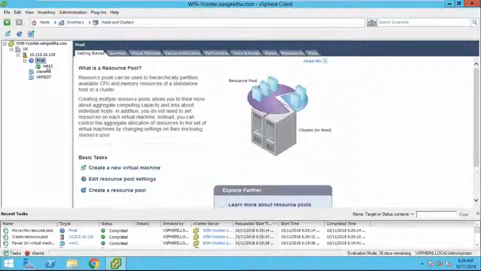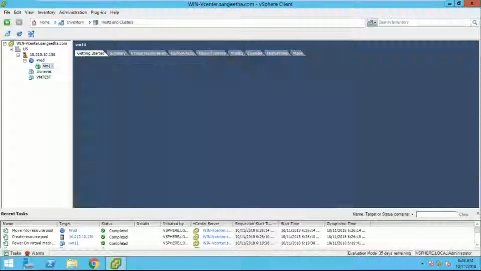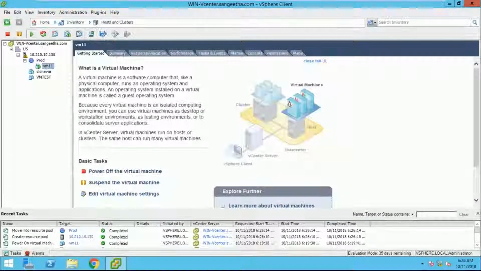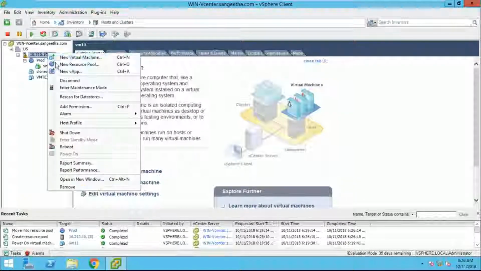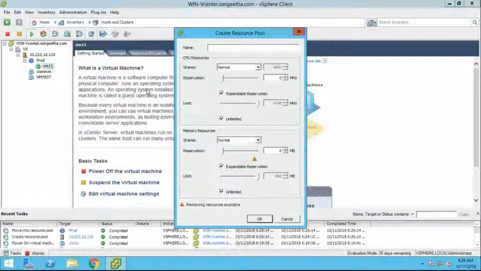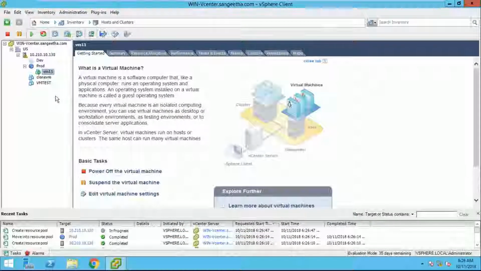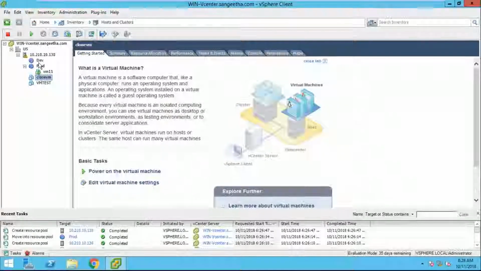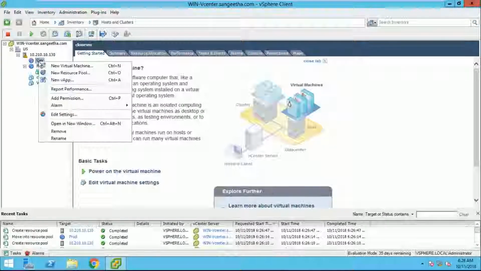Right click and create a resource pool for development. Just click OK. I'm just creating the resource pool first.